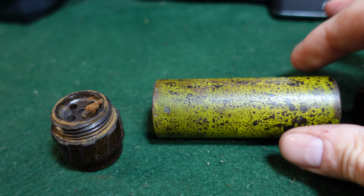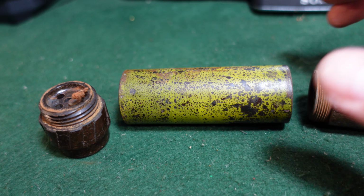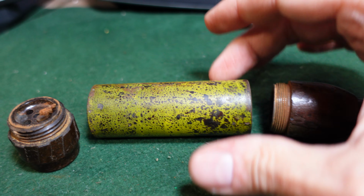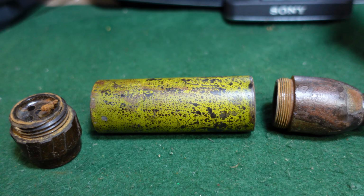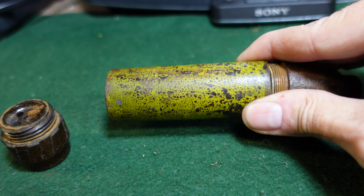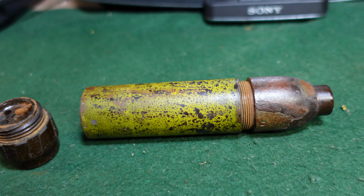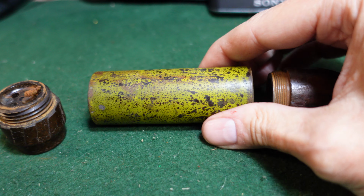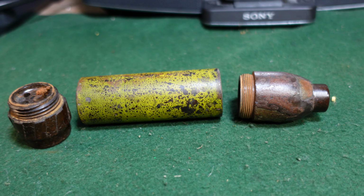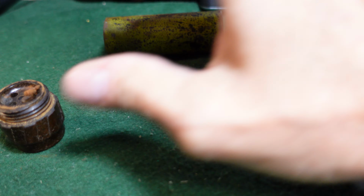You would pull this like you would the detonator of a stick grenade. You'd pull it. You'd have 5 to 7 seconds then to get rid of it, because it would initiate your detonation chain. And you would just throw the remains of the grenade, which would be this part, and use it as a hand grenade. So sort of an interesting multi-purpose tool that did see quite a bit of service in World War II, wherever German soldiers fought. Very handy little weapon, actually.